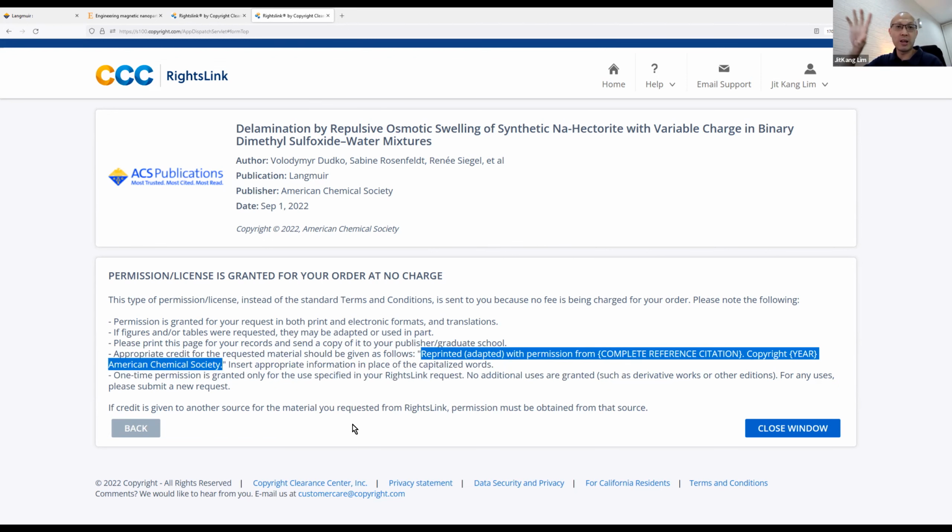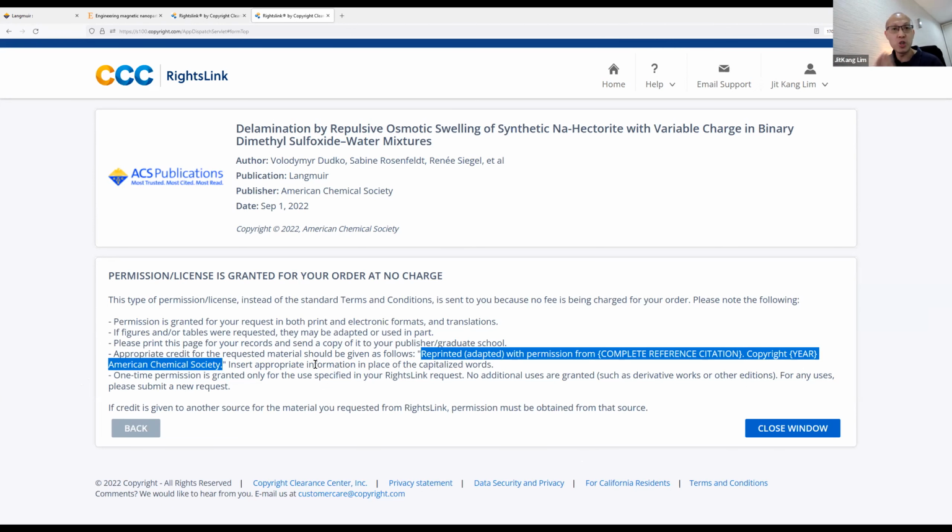So let's say after you obtain figure 1 from this page, this table, you incorporate it inside your paper as figure 3, for example. Then at the bottom of the figure caption, you explain what the figure is and so on. The last sentence you need to have is: reprinted with permission from reference 37 of your paper, copyright 2022 American Chemical Society. You should always have this as the last sentence of your figure caption.